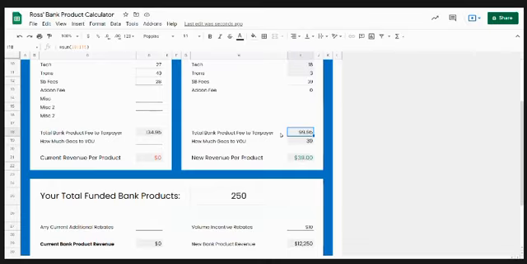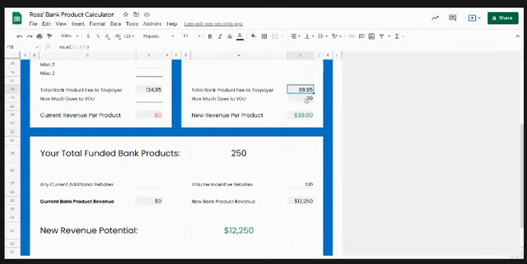So now you can look at this and be like, okay, here's the calculator. You're going to be collecting $39 off this prospect's volume, right, for every bank product they do, and they're also saving $35 because it used to cost them $135. Now it's only costing them $100. So now you're putting more money back into their pocket, which is a win for them. Plus, you're going to get an extra $39 on top of it.